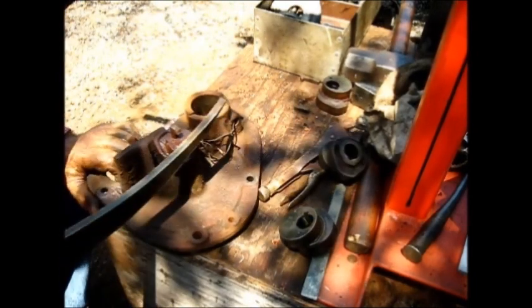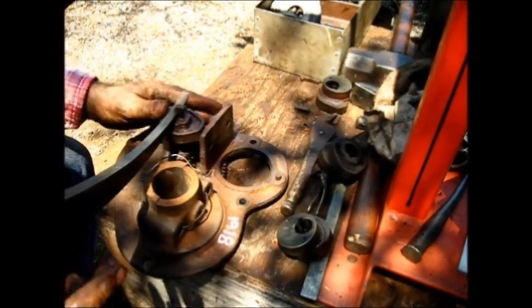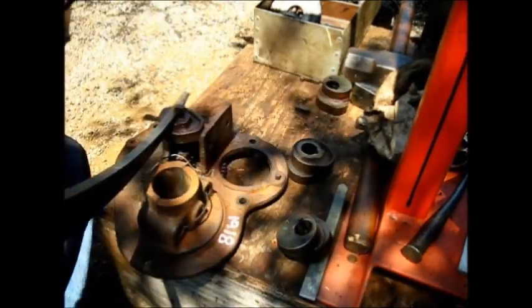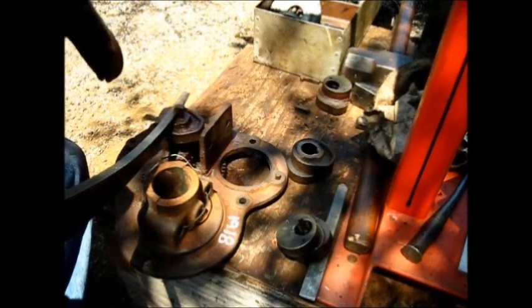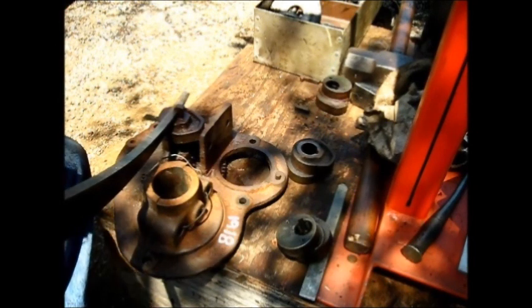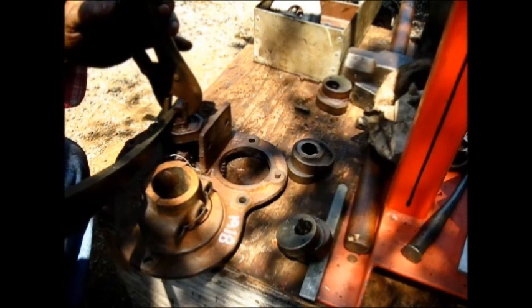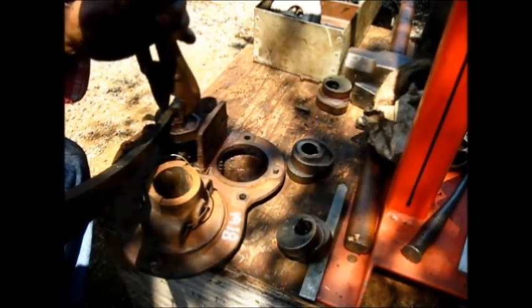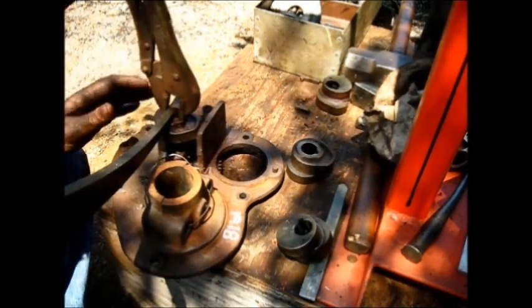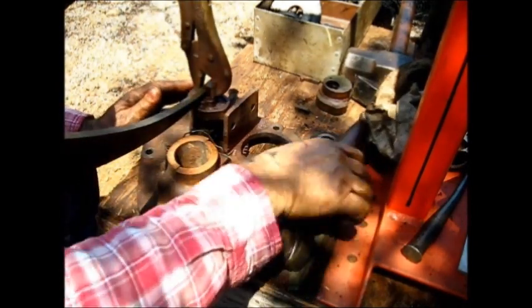It's stuck — it won't turn. It's stuck in the housing. We've got to get her out of there. We would take it out anyway, even if it wasn't stuck. It has to get out of there one way or the other. We are going to build this engine, so let's proceed with caution. In all endeavors, when you've got a piece of cast iron you're dealing with, let caution be the code word. Because cast iron doesn't like heat.